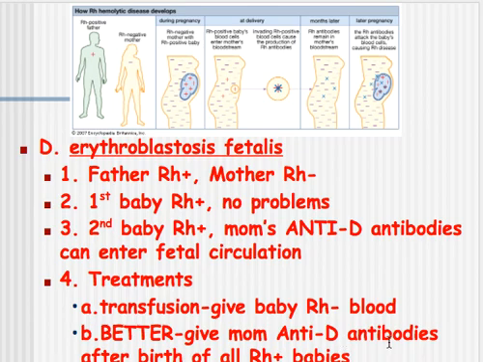Sometimes it's bad enough that the baby has to be given a transfusion through the umbilical cord. I can't imagine giving a baby that's still inside somebody else a blood transfusion, but they do it. But this anti-D antibody shot after the birth of all Rh positive babies will eliminate those antibodies in the mother's body, so the mother's body will never try to eliminate another pregnancy.